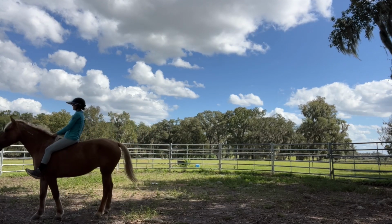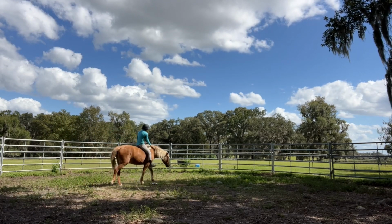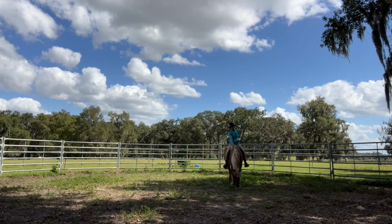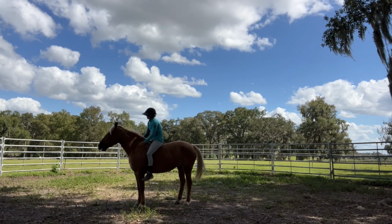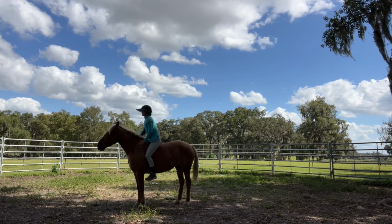And then again asking for her to stop. Gave her a cookie. And then mostly when I do this, I kind of just meander around and see if I can influence a little bit from what they know kind of under tack. So a little bit when my feet go forward, that means to stop. And I'm going to give her a cookie.